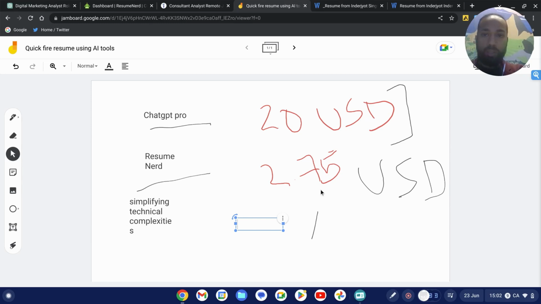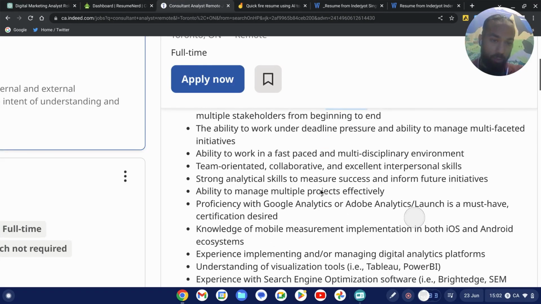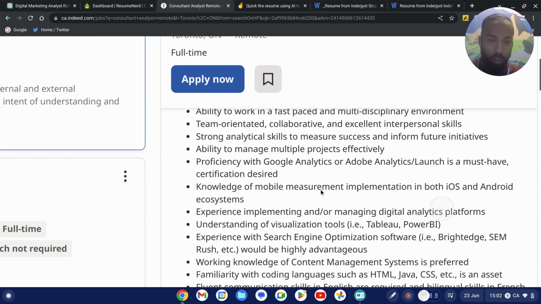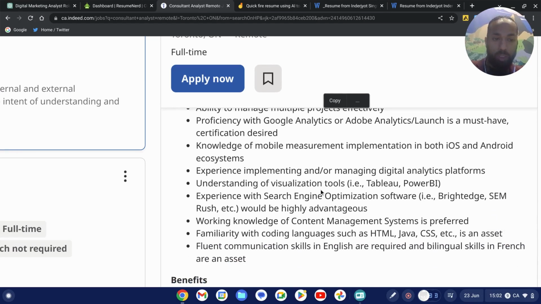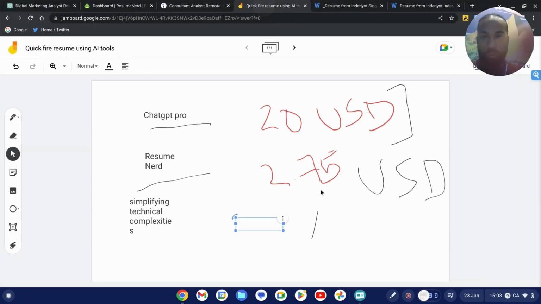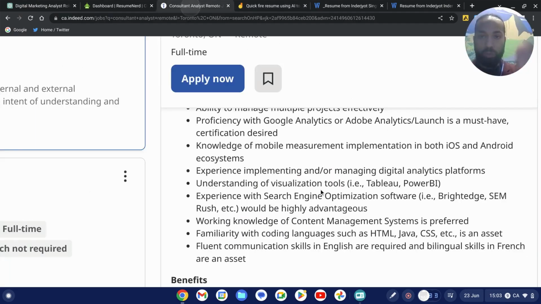Paste it here. Let's see what else. What else are the other key terms that we would need? Mobile measurement implementation, managing. Okay, digital analytics platform. So let's make sure we make a note of that too. Experience with tools such as Google Analytics, Tableau. Let's go back.